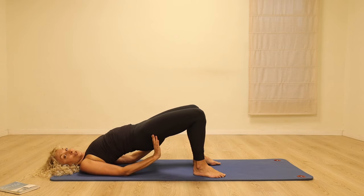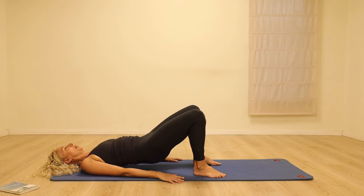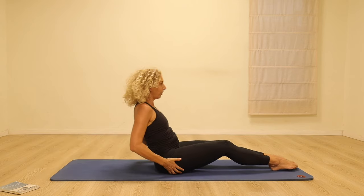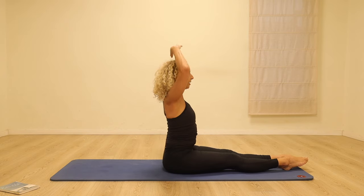If your hands were supporting your hips, take them down and slowly roll down. One vertebra after another. Gonna come up to sitting with long legs. Open the arms to the side. Keep lengthening the top of the head and we're gonna take spine twist. We're gonna twist and increase the twist.